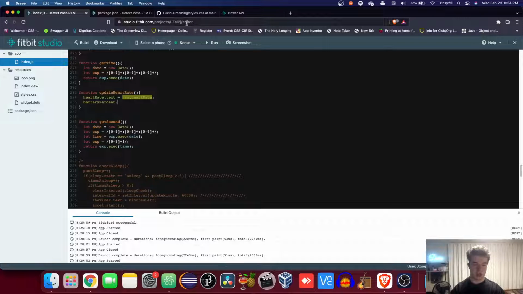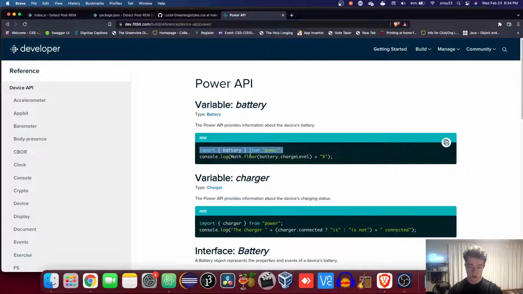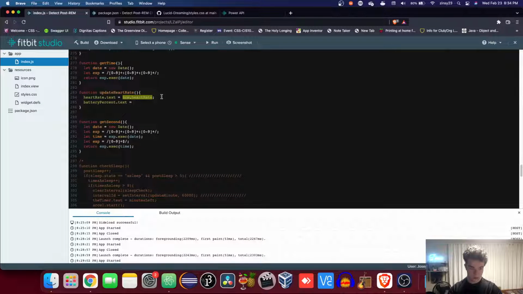Battery percent dot text equals battery dot charge level. My phone's restarted. See if it syncs with the Fitbit now. Hopefully it doesn't act ridiculous and syncs up properly. It looks like it should work.